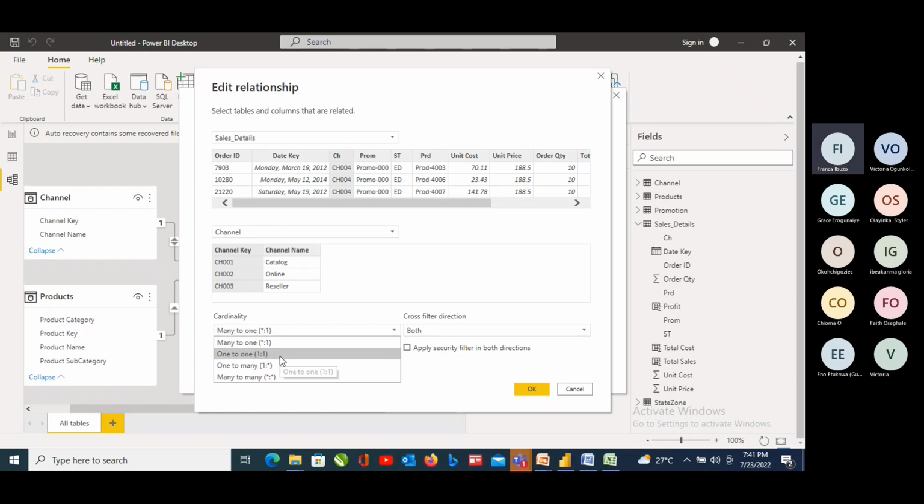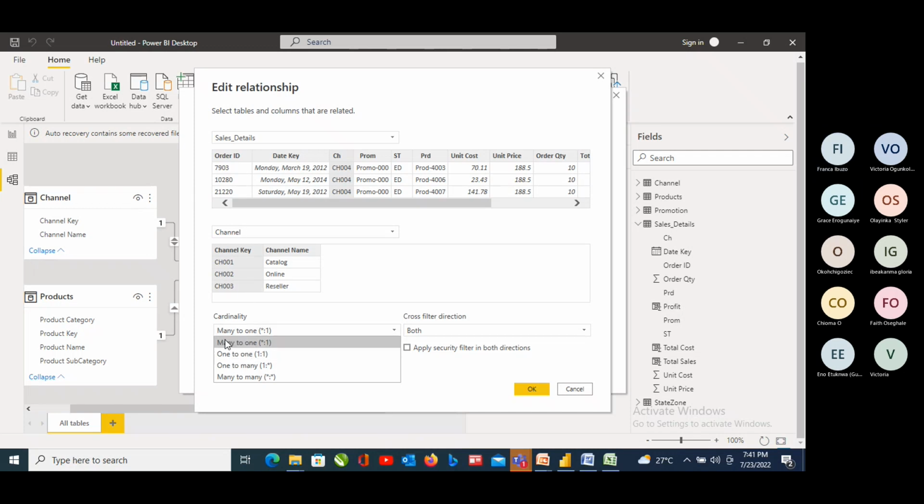Because I changed it to both, remember I mentioned that when you ask the relationship between the sales details table and the channels table, it is many to one. You can even see from the diagram the star. The star represents many, and the one here, many to one.